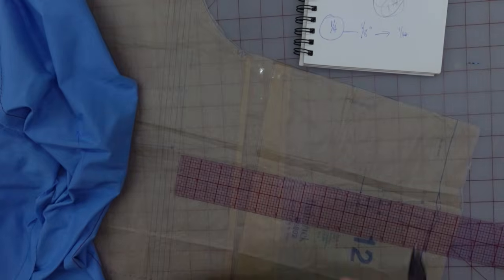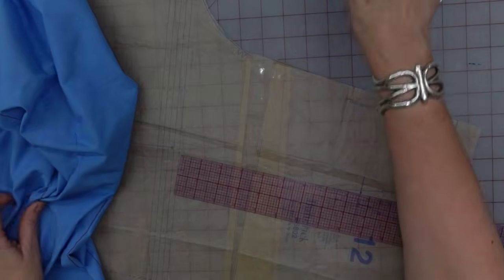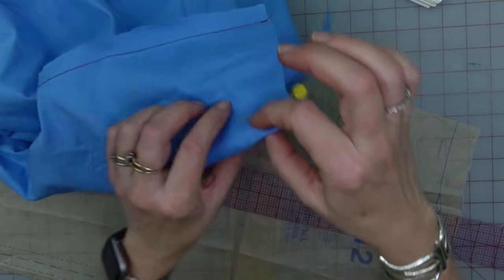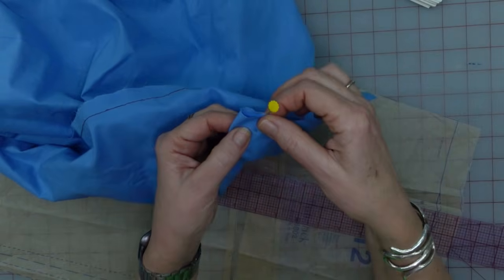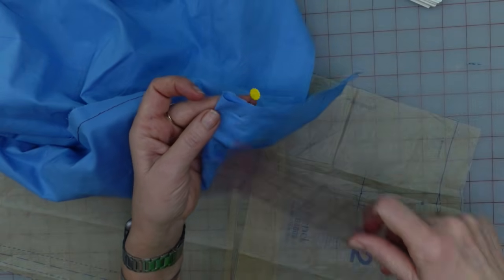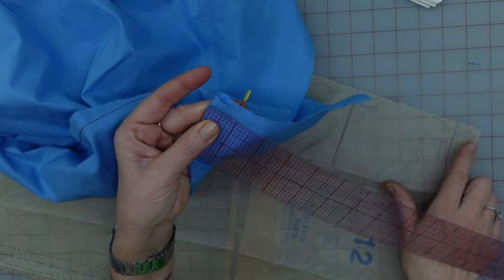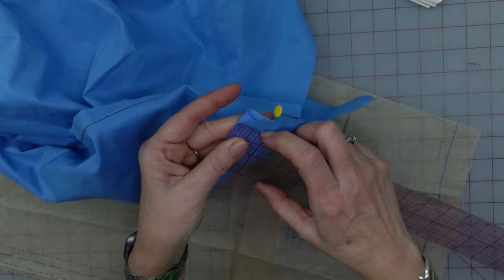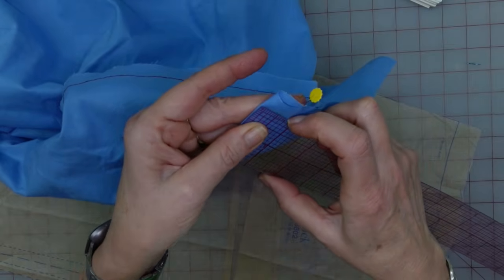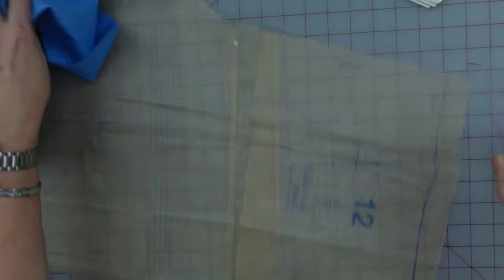Okay, I've been trying to figure out how to explain what I'm doing on these darts because it gets a little confusing and math-ish. And basically, if you have your dart pinned where it's going to work for you, and you can measure up here 5/8 of an inch in from our cut edge, which is higher than theirs, but it's up here. And you can measure that, and I can see that at that point, I have a 3/4 inch distance, and it's about the same on the other side, okay?